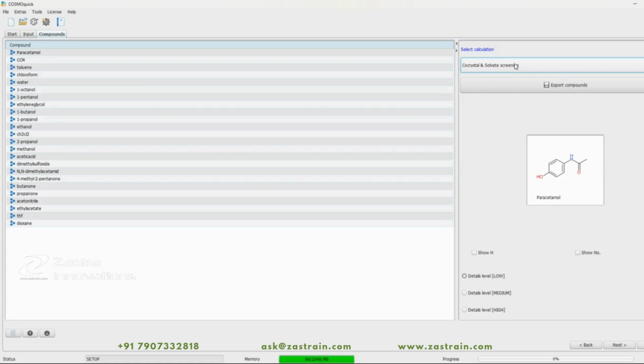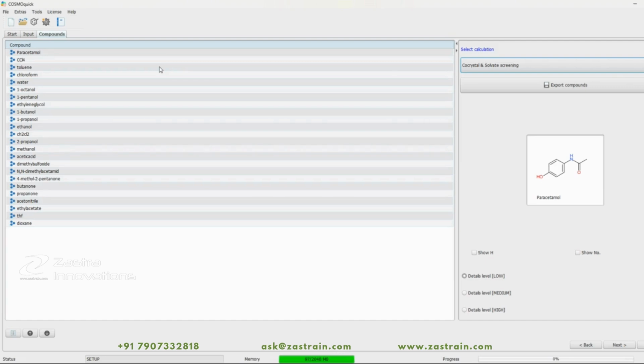Before going into that, we need to understand the basic concept of the API and the co-formers. Here, the API is the paracetamol molecule. We know that in a very basic sense, the API, which has some sort of activity, is going to bind to the receptor. But when we talk about the different co-formers we are going to use, all these co-formers don't have any activity. Basically these co-formers are going to make non-covalent bonds or non-bonding interactions, such as hydrogen bonds or pi stacking, so different sorts of interaction with our API paracetamol. And then it forms a co-crystal.